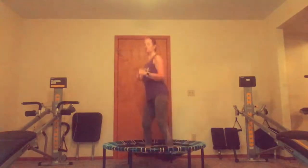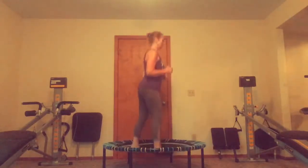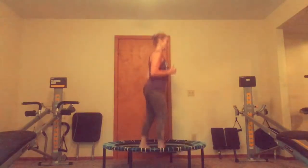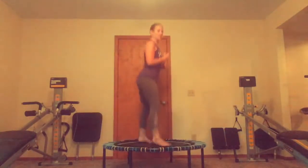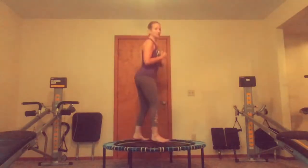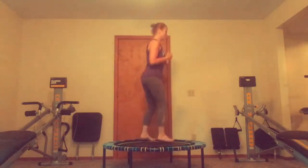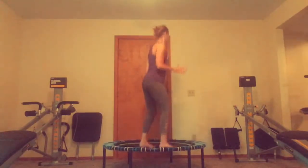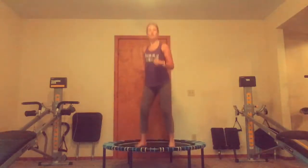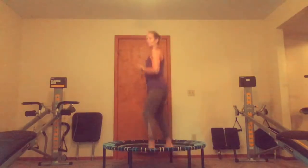We're gonna go a little bit forward and back. Now we're gonna come around again. I'm coming toward the back, then the front. Left foot forward. It works your muscles different by having just your foot position just a little different. One more toward the front, toward the back. Now we're going to turn again. Now you're going to have the opposite foot forward.